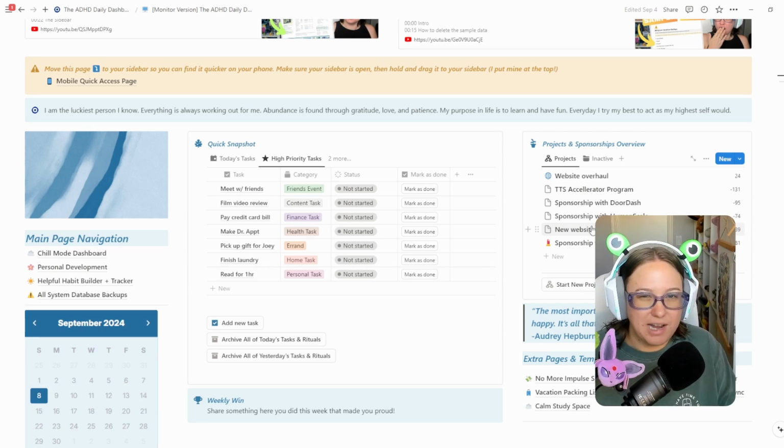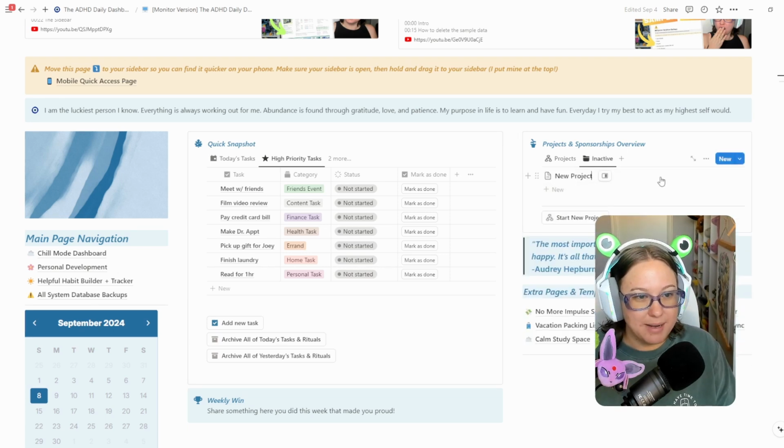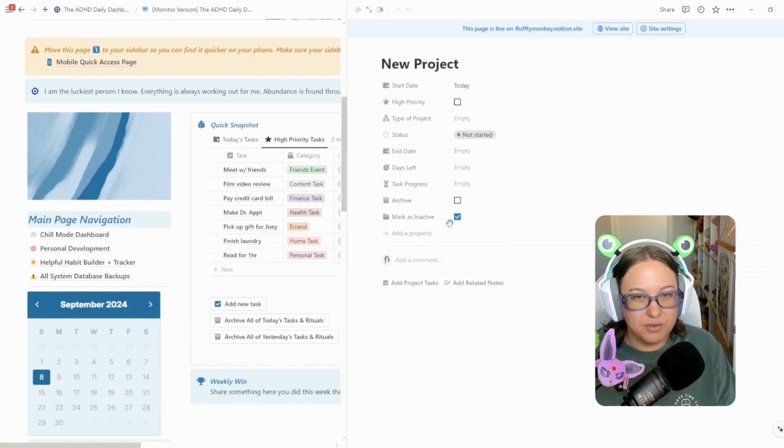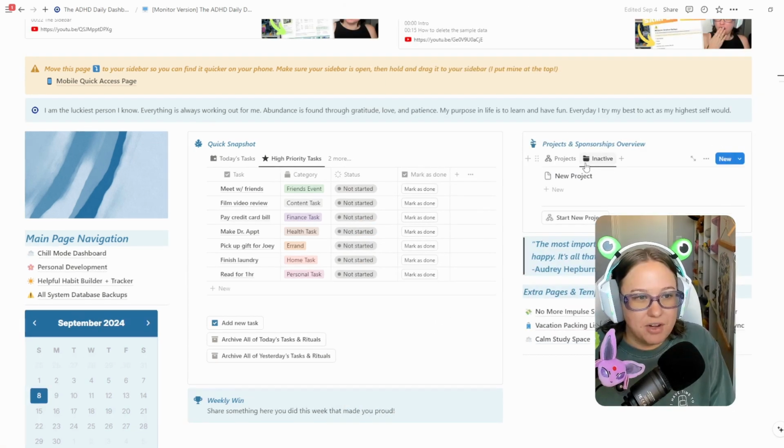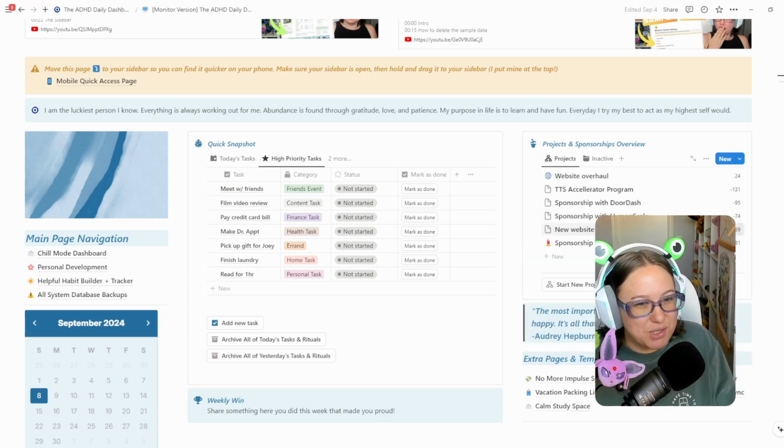Now, let's say you think of a project idea that you're not going to do for a while, but you don't want to forget about it, and maybe you've got a really good idea you wanted to write down for that project. You can add it as an inactive project, and all you do is mark it as inactive here. You can put project tasks, add related notes, and scribble down a bunch of ideas. This is something you may not necessarily want to look at every day, but you want it to be there for you when you are ready to complete it, in case you start getting some really good ideas. I found that works really well for me.